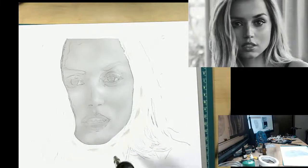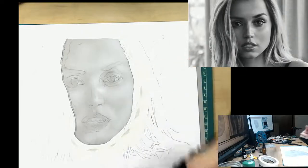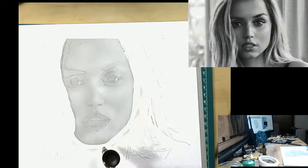So right here, remember, the light's coming from the upper right, so anything facing the upper right is going to get the most light. So right here, you'll see that this part underneath her mouth, on her chin, is really facing that light source. So that's why it's getting more light. See that?